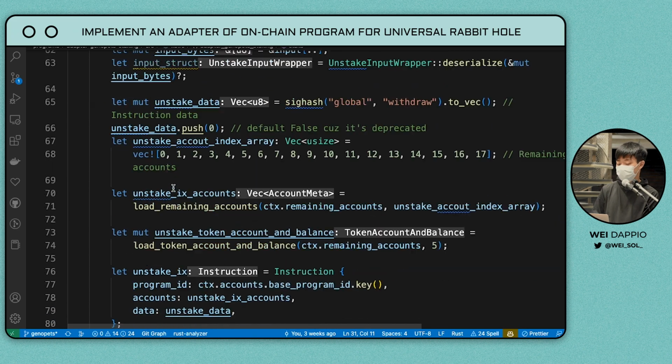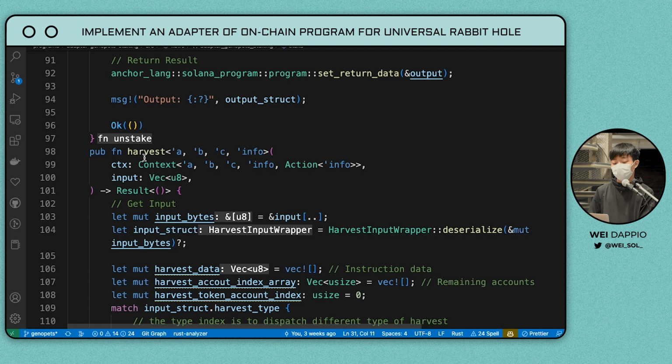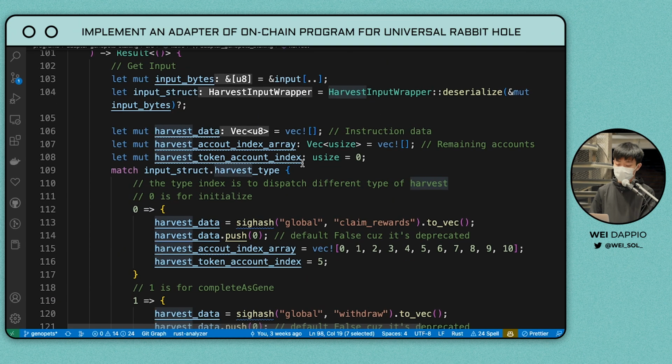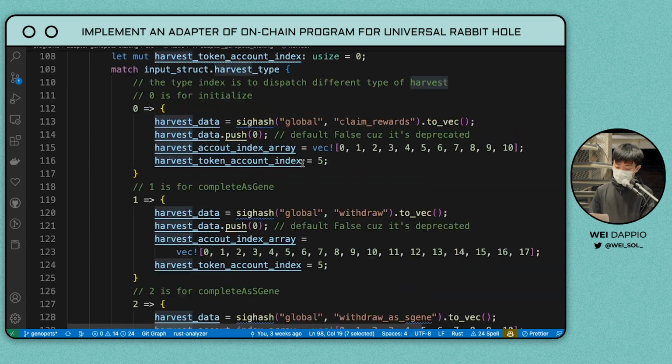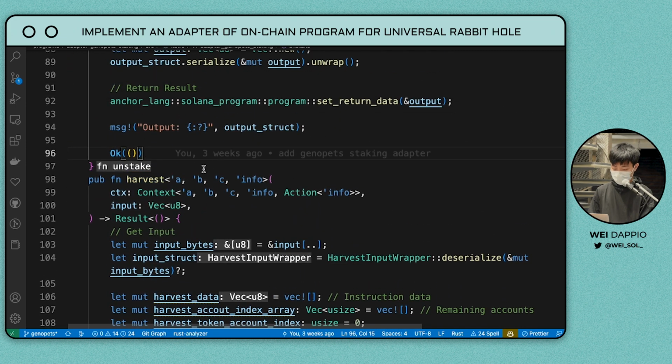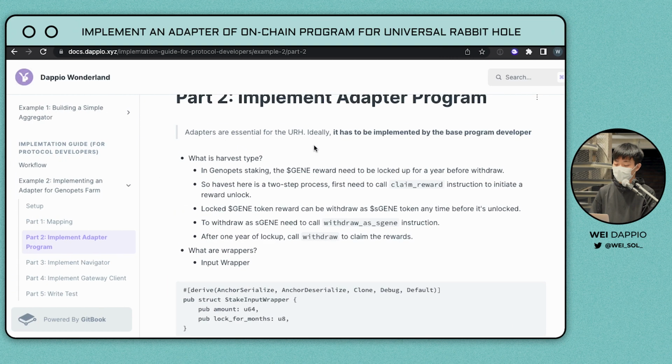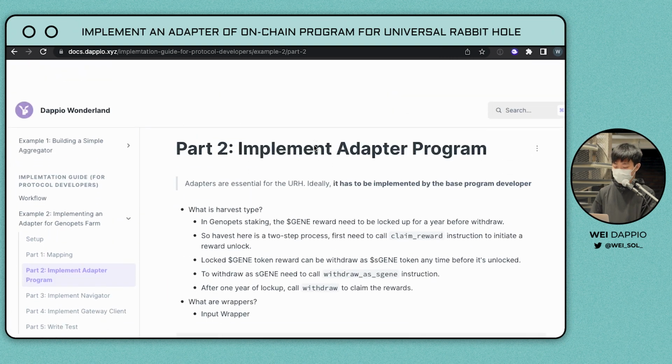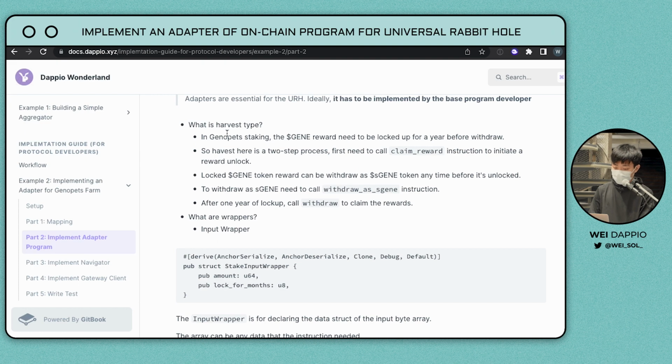And the next thing is after unstake, we move on to harvest. The harvest has different parts from the previous two instructions. So we just talk about the harvest type inside GenoPath.